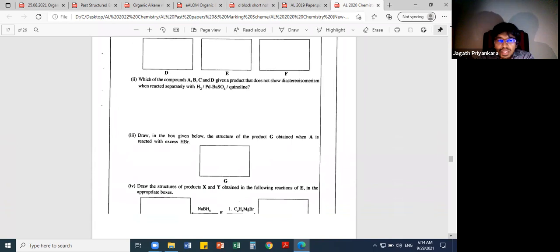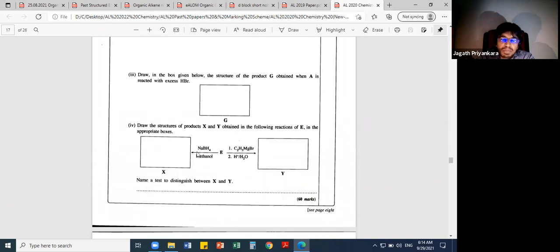So like that, they ask from the reactions also. Sometimes they give the reagent. Now here you can see above the arrowhead they have given the reagent, and they can ask for the product. Sometimes they will give the product and the reagent, and they ask for the reactants, right? So that is how you get the questions. And name a test to distinguish, that is a chemical test. I'll give a summary of chemical tests of all the compounds. I'll try to do it at the end of the reactions. So, chemical test to distinguish. During some organic reactions you get a precipitate or color change, then they can ask that also, right?